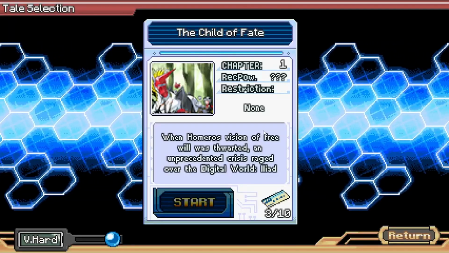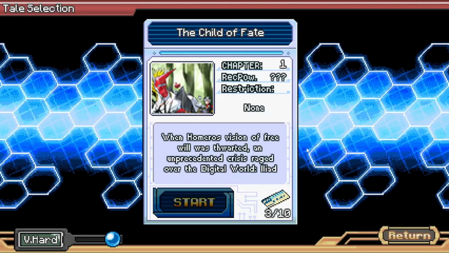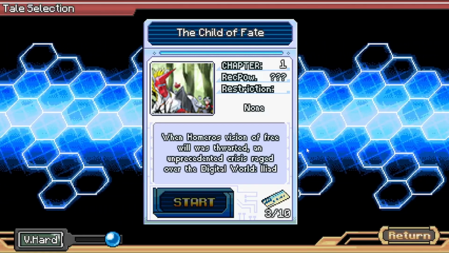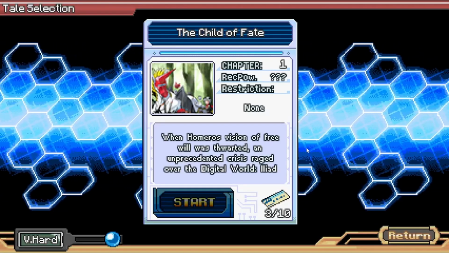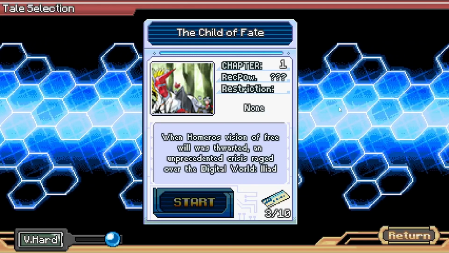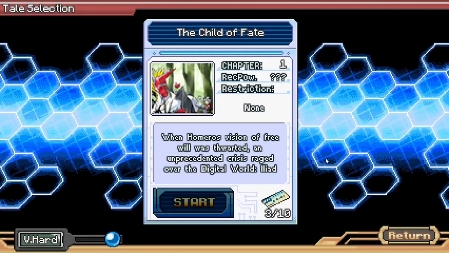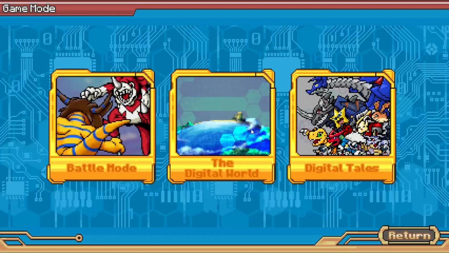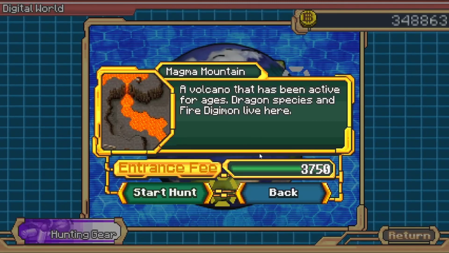The story itself is over here. It's a little bit convoluted on how the story works. It doesn't tell you very much. That's one of the big problems, is that you'll never really know what you're doing or what you're up to. Let me just take you over and show you something. We go into the digital world like so.